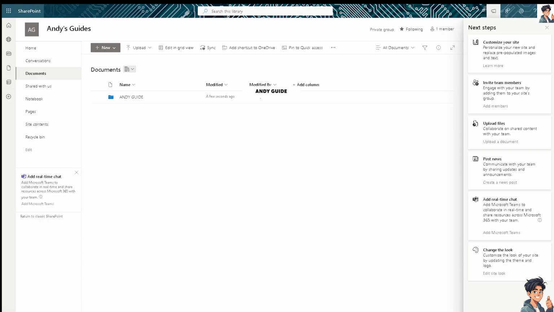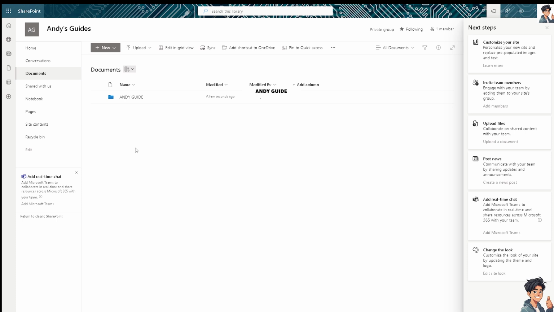Now, uploading files to a SharePoint site offers several advantages and serves various purposes that contribute to efficient document management and, of course, collaboration within an organization. But the first thing is you need to create your site first here in SharePoint for you to be able to upload any files or documents, because SharePoint provides a centralized location for storing files, ensuring that documents are accessible to authorized users from anywhere with an internet connection. This eliminates the need for multiple versions stored on individual devices.